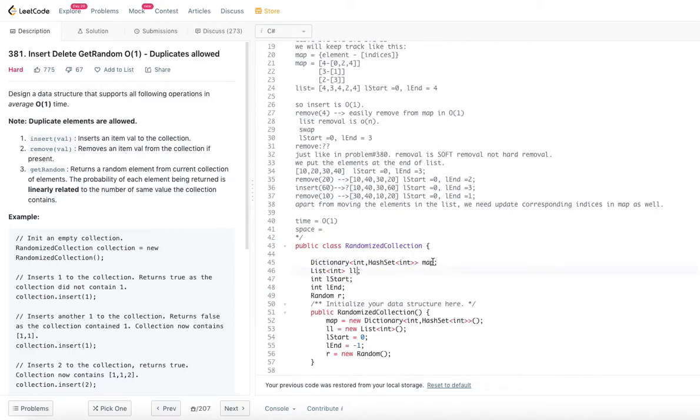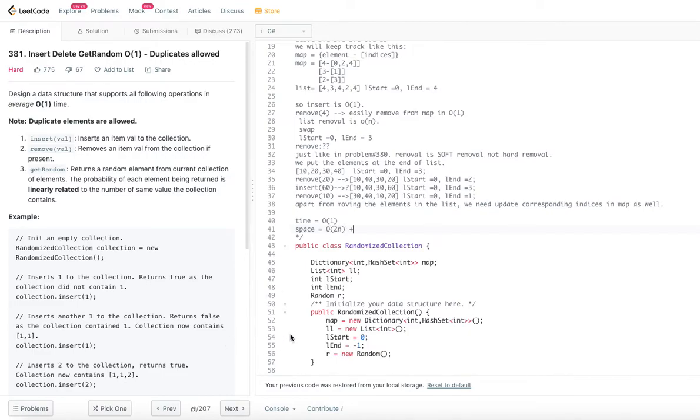So how many elements in the map in the worst case will be there? The number of unique elements and their corresponding indices. So the space required for the map will be the number of unique elements, in this particular case 2, 3, 4 are unique, and corresponding indices. That means if there are n elements, you need order of 2n space for the map.